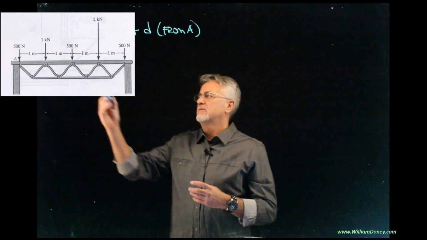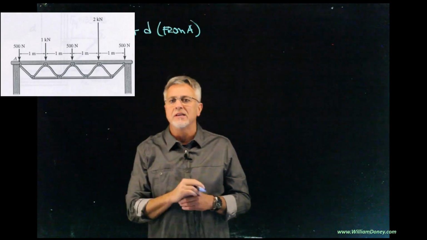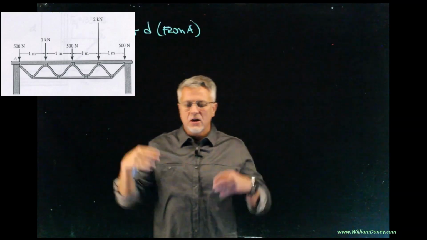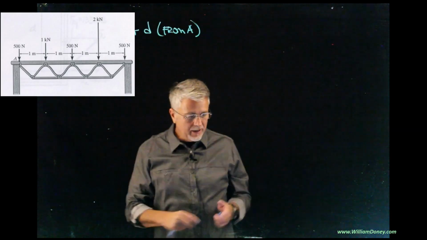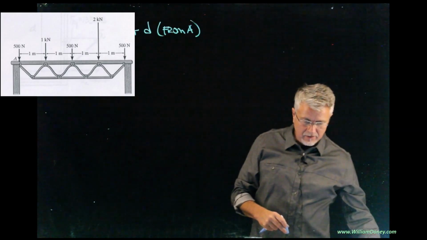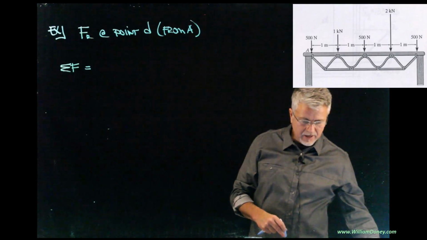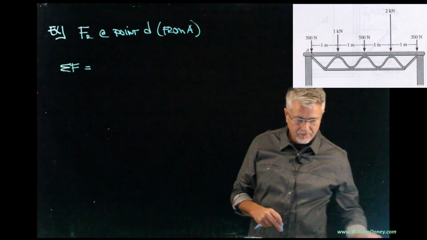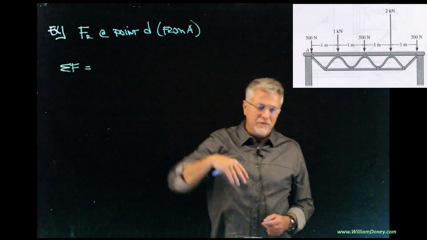So how do we do this? Well, we already know how to do two things here. We sum forces and sum moments. Now, since all the forces happen to be down in this problem, I have to be careful. I wrote all that up there, and you can't see what I wrote. Let's try this. Maybe that's better. All right, single resultant force at point D from point A.